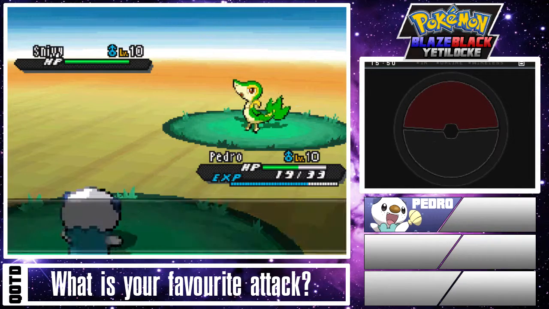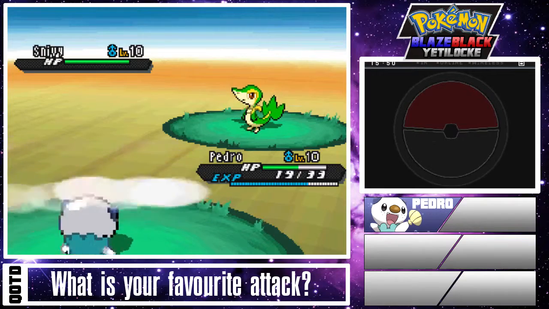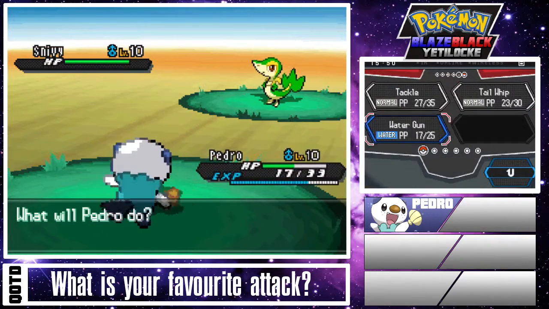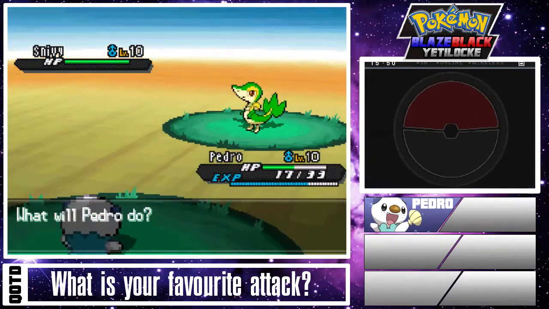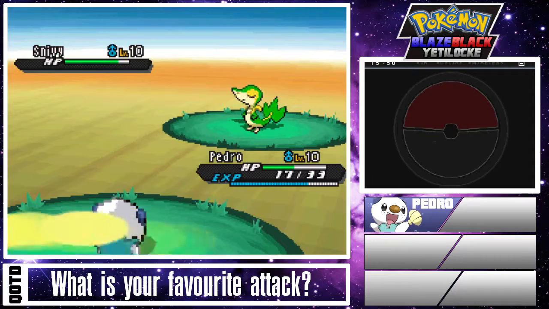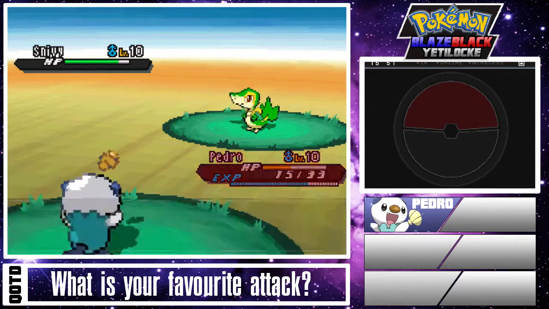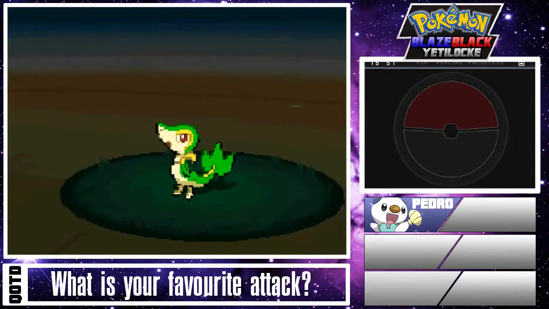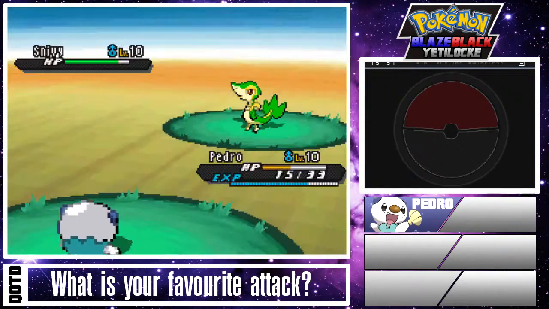Sorry, what did it just do? I wasn't paying attention. Oh, it did a little bit of damage, though. Oh, Jesus. Oh, did it bind or something? Oh, Wrap. So, you're saying that tackle's my best bet here? Is just tackling it? Oh, it's a level 10, dude. That's slightly terrifying. That did nothing. Holy shit. And it's slowly killing me. This is tough. Giuliano didn't lie when he said it was tough.